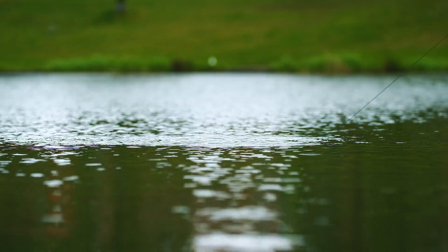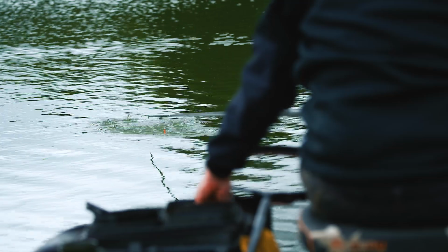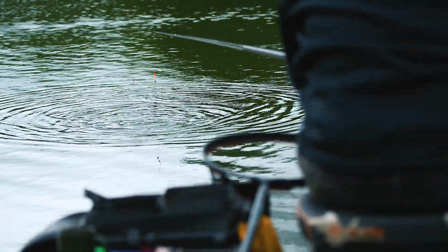The reason for that is because you can feed more particles, you can be more aggressive. By fishing 8mm, you can't be throwing in 20 and 30 every chuck. You're just going to fill the fish up too quick. By feeding a smaller particle, you can feed more of it, make a little bit more noise, and carp are definitely attracted to the noise.